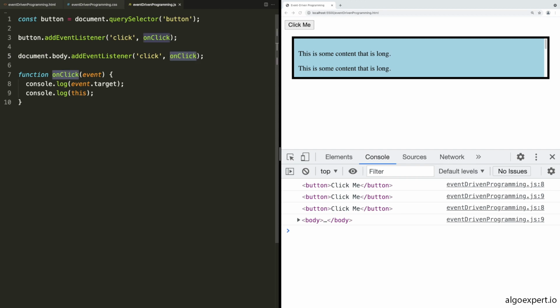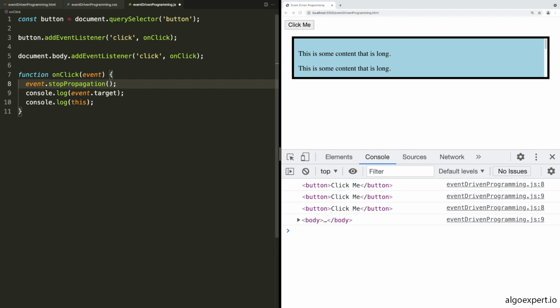Now we can actually change this default behavior. So what I can do is I can say event.stopPropagation. And what stop propagation is going to do is stop the propagation process wherever we are. So in this case, the first onClick handler that runs is on the button because it happens in the target phase. And then we call stop propagation. So this says stop going through any more phases. So this means the bubbling phase won't happen, and thus the document body event listener will never fire.